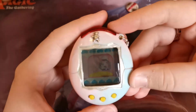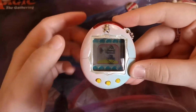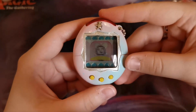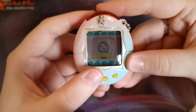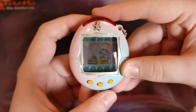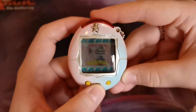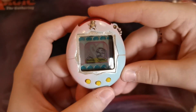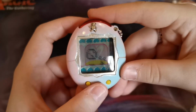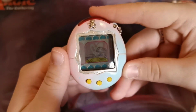So this is the food icon, and for some reason the icon is just thinner and duller than all the other ones, but it lights up. So you have cake and sorbet, which is an interesting choice of food for a newborn. Oh, please white balance. So you can feed him, or her. Was it her? Yeah. Quite a few times. The animation is pretty cute, even though it doesn't resemble the blob. There's the poop. And it will reach a point where it doesn't want to. And then there is the sorbet.